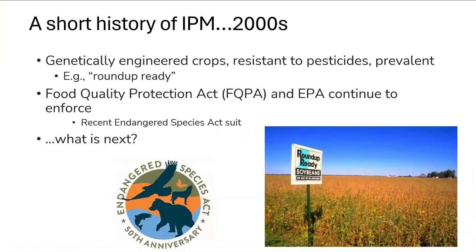All right, so now we get into the 2000s and beyond, and this is a totally evolving scene, of course, but we see more things like Roundup Ready crops, so that continued escalation of genetic modification to help us in that selection of cultivars. The EPA continues to enforce things, and in fact, in recent years, and I think we'll talk about this later in the series from a practical standpoint, the EPA has had to revise a lot of pesticide regulation and application guidance in response to the Endangered Species Act recently. So again, we'll go over some of the nitty-gritty and what that actually looks like for us as pesticide applicators and land managers later in the series, but this is very much still actively regulating and actively evolving today.